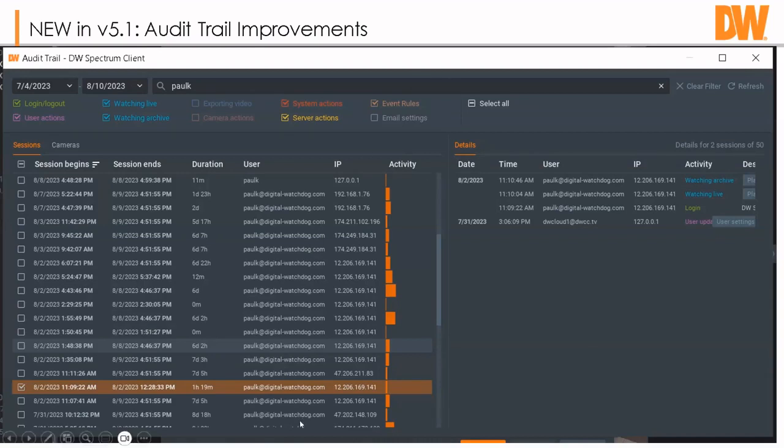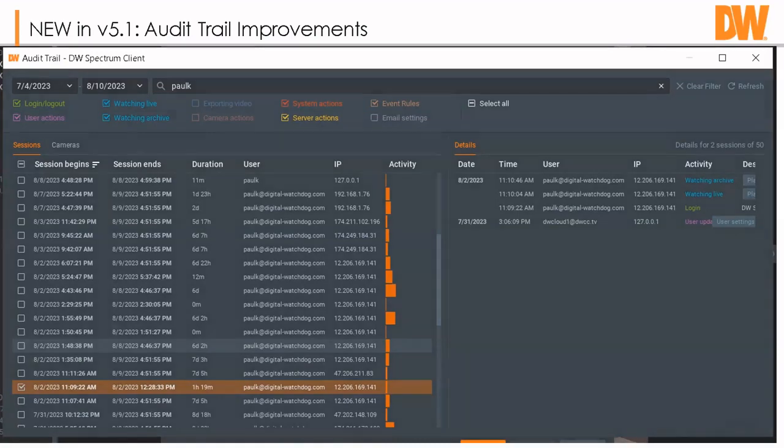And the audit trail allows you to see who's logging in. You can watch what they're playing back and watch what they watched live. And oh, look at this. This person did something with a user, and you can go in there and check those user settings for that. So the audit trail allows you to do all that stuff. Did it send emails, anyone exporting video, anyone change anything? So the audit trail is great. They've made some improvements to it to make it a little more friendly.